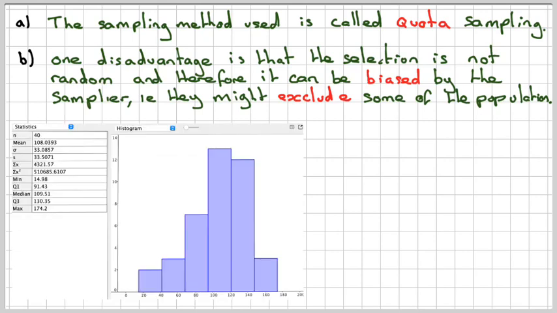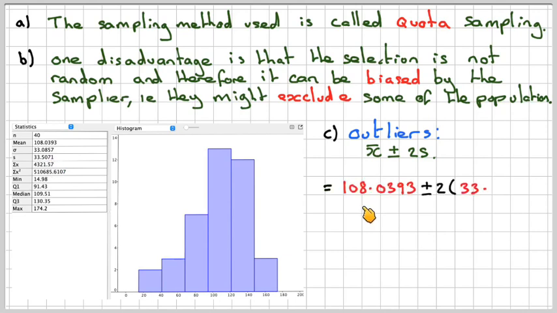Right, there's the sample statistics. An outlier, using standard deviation, you do mean plus or minus 2 times the standard deviation. So the mean we've got here to be 108.0393, and the standard deviation, we use the one that's S, is 33.5071. If you're using a different exam board, then you'd use this sigma up here, 33.08.